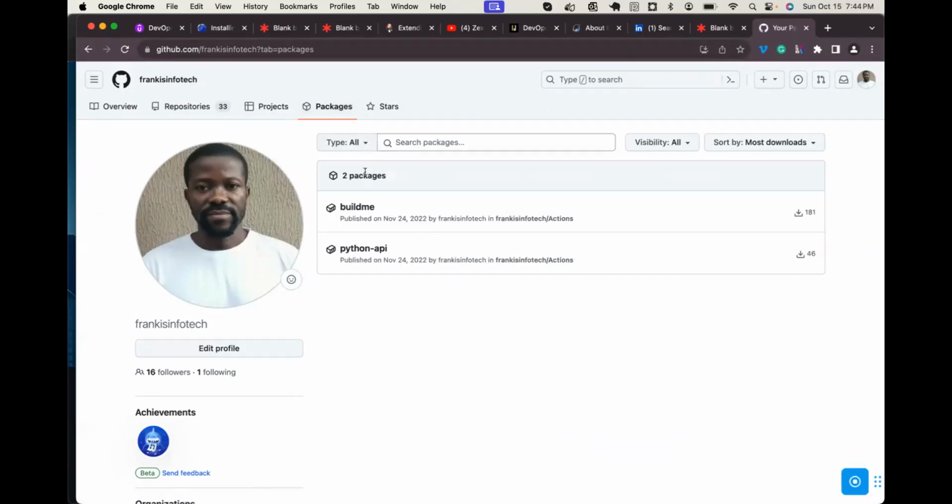This is GHCR, the GitHub Container Registry.